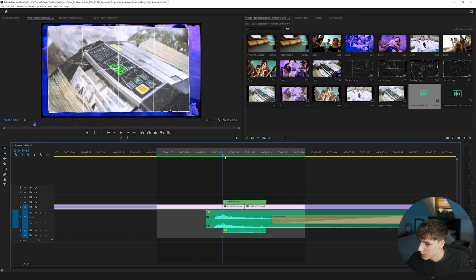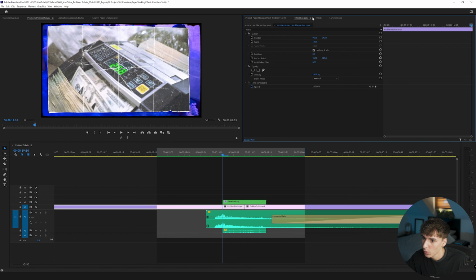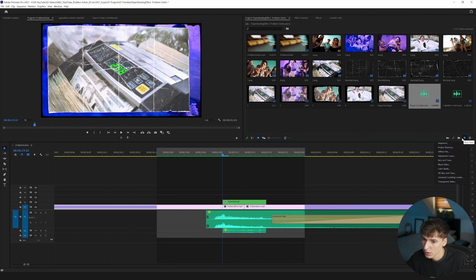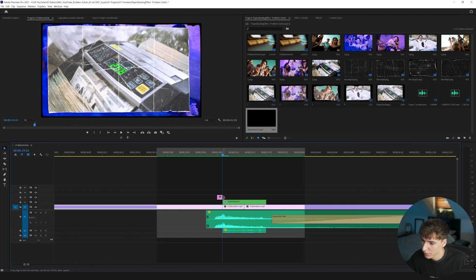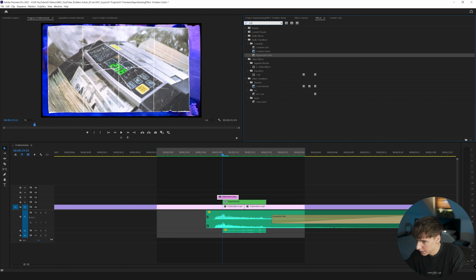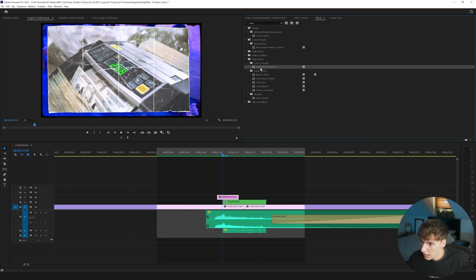And then because we have that camera flash, I just want to add one last thing to sell the camera flash look. I'm just going to go ahead and add an adjustment layer and then drag that above the clip for maybe a few frames, go to effects, and then type in contrast, and then go ahead and drag on brightness and contrast.